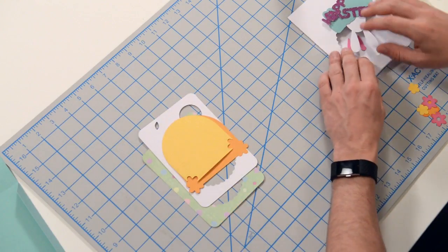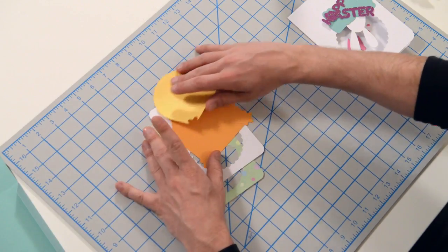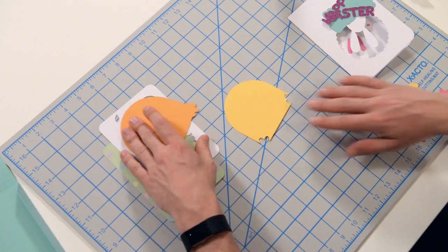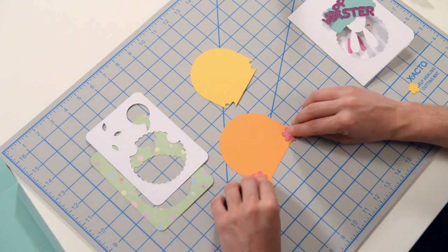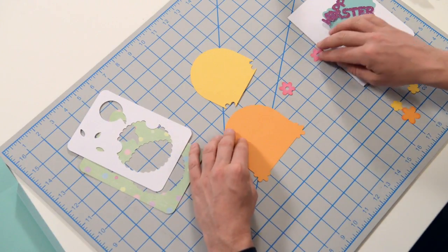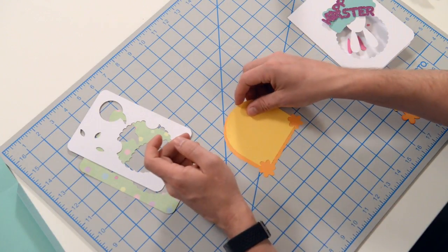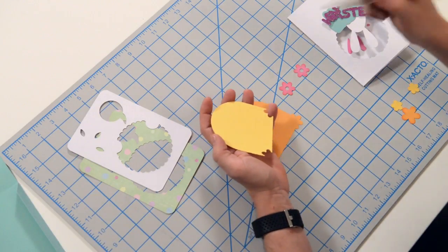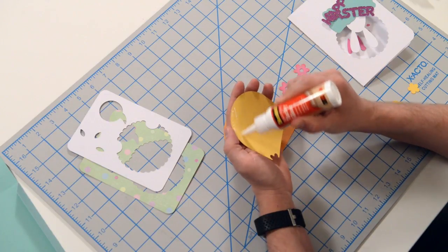And what we're going to do is just a little bit of pre-assembly here. We're going to start with this piece here. I've got two flowers that are going to go in either corner here, and I did ink those a little bit with a darker red color. And then we have this panel. Now this is going to be perfect for stamping or journaling. Okay, so let's go ahead and get that glued into place.